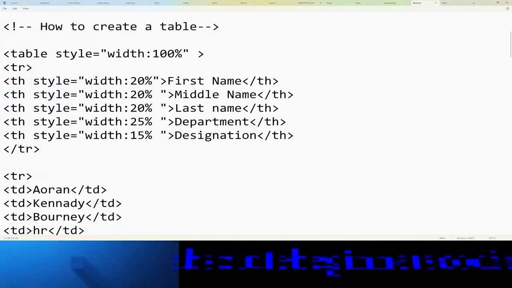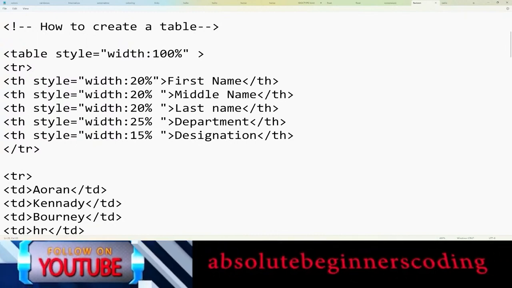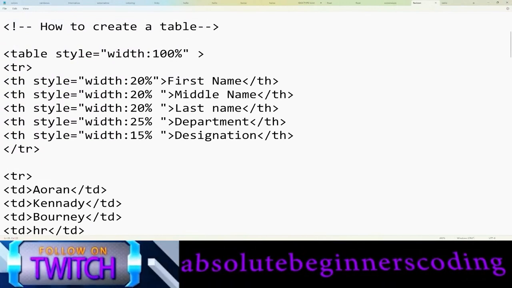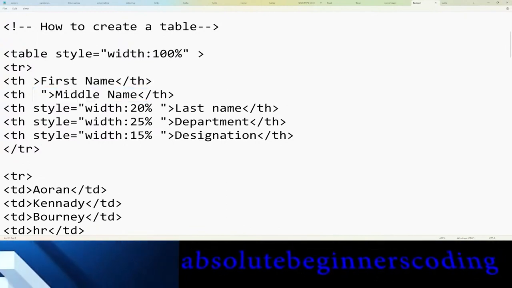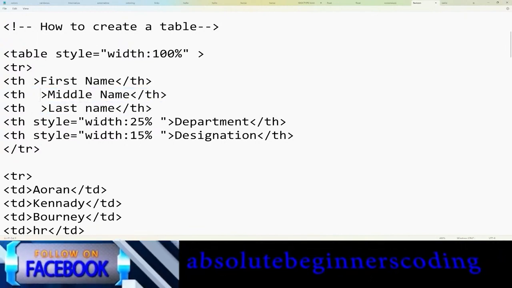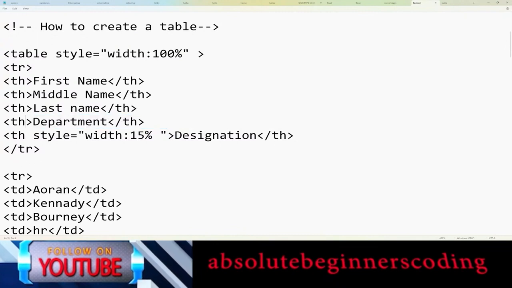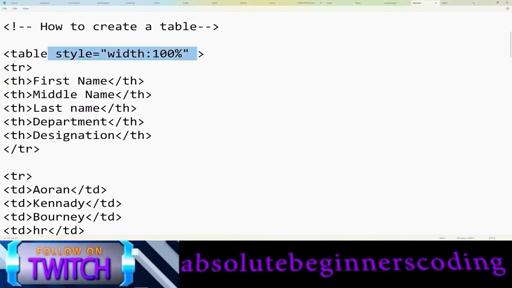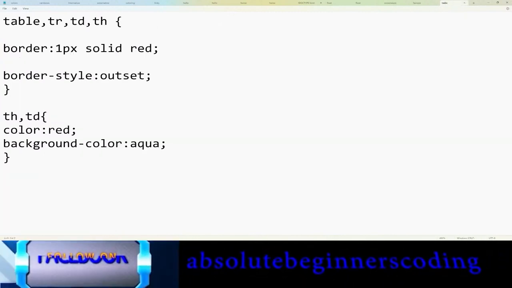Okay, so to change the width and height of the same table, what we can do is take this to the external styling, which is an external CSS. So I'm going to the CSS part right now.